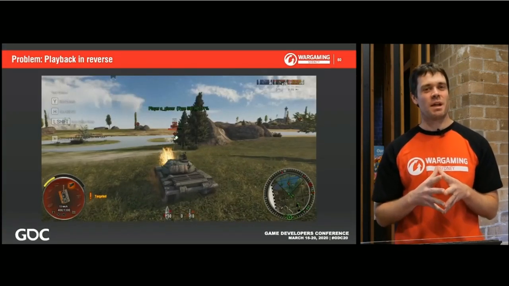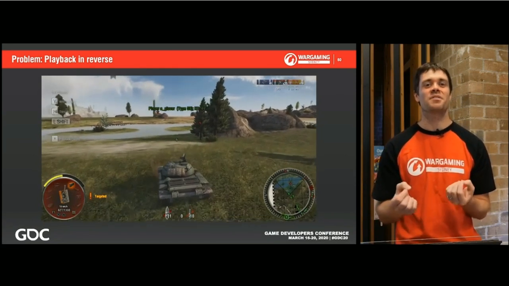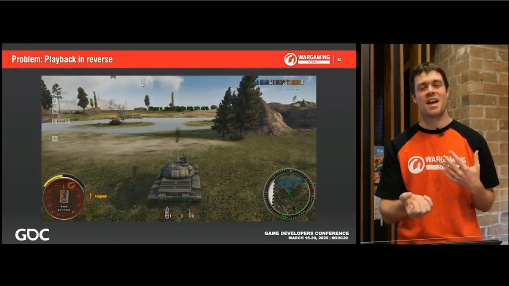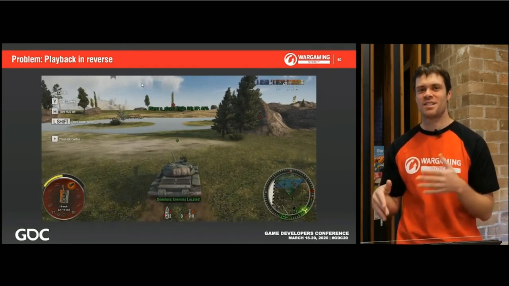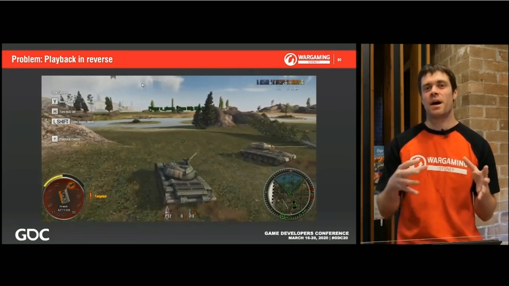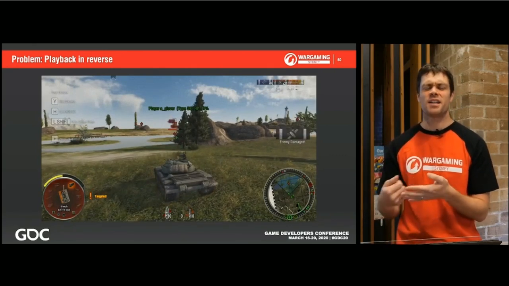So the first one is playback in reverse. What you're seeing on the screen is me faking it by playing a video back in reverse. We don't actually support something like this because of how complicated it is. Events all have their start position, so when you're playing the replay start to end, you're hitting the correct points. But the server very rarely knows where an event would end, such as playing a particle effect, it has no idea when the event would end. So when we're playing back in reverse, it doesn't know when to start.